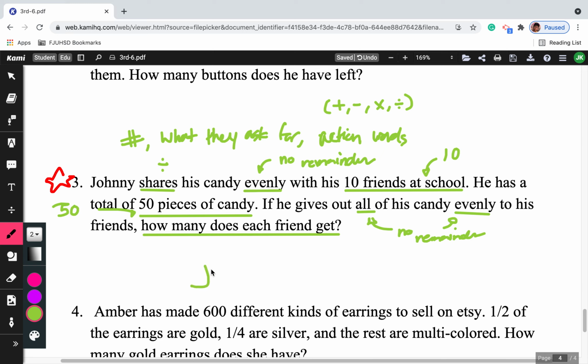So let's start. We're going to put the amount that he has inside the divisor, and on the outside we're going to put the group, how much he needs to split. Since there's 2 digits here, we would start on the second digit, which is right here. So how many times can 10 go into 5?